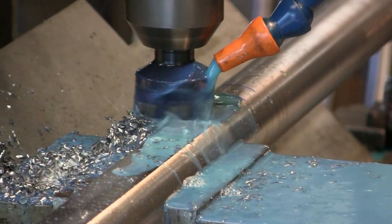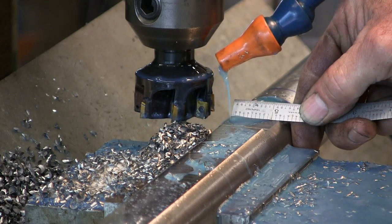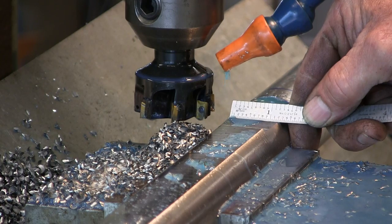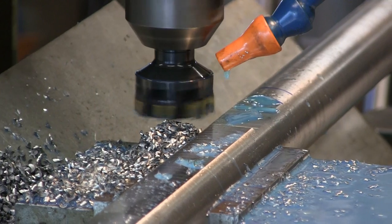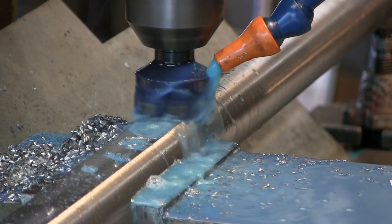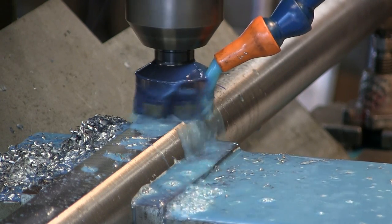We're just going to take it right on across there. Let's see what I got here. Yeah, we are 1/200. I think we're going to go with that as a flat. Okay, and we're going to set our depth here at 0 so I can come back and touch this off after I ramp up on the other side there.